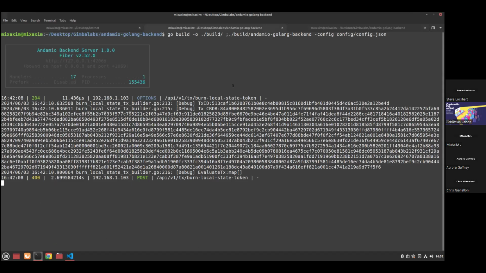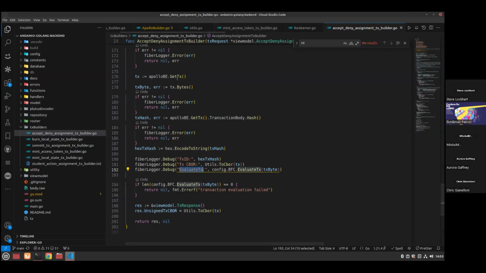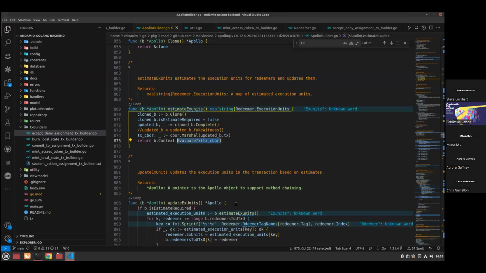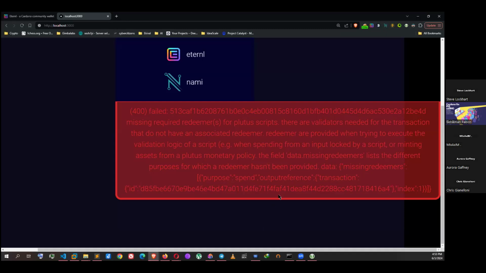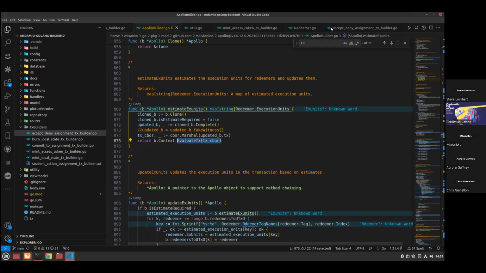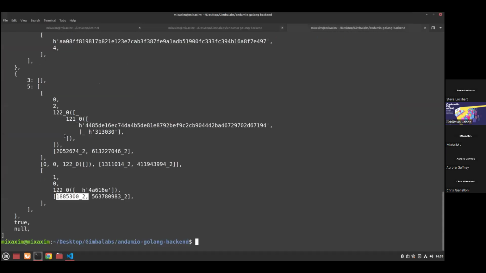I looked at many things, printing out many things, and still I don't get it. We thought indexing was the problem. Why? Because there is an error, right? The error is the same: there is a list already made, it doesn't match. But when we look at the script, when we look at the CBOR, the index matches.